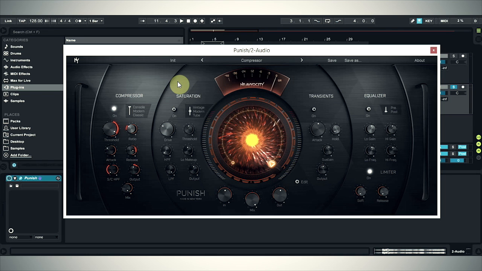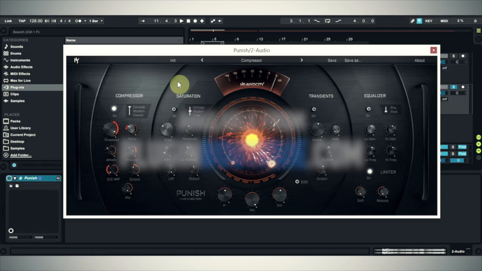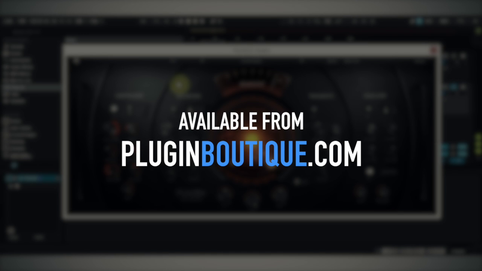So overall, having played with this for a few hours, I would say that Heavyocity has done a great job transferring the one knob Punish idea from their Kontakt instruments, which is something that everybody really liked about those instruments, and transferring it into a VST, which you can apply to anything you want outside of their Kontakt instruments. I just think that's a really great idea, and it's executed perfectly. It's got their technology inside of it, which I've always been a fan of, and I think you will be too if you grab the plugin.